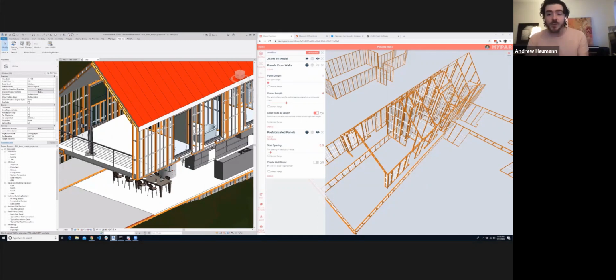And one of the things that's really cool about this is that it's totally customizable. So if you can write a little bit of C#, you can write totally custom converters. So you can say, in my firm, we model with this particular modeling standard, and we use these parameters to mean these important things. And without those things, it doesn't work for our process. So you can write your own converters that translate to and from Hypar elements and incorporate all of that key information. You can totally customize, how do I turn a floor into a Revit floor? Or what families do I want to represent the stuff that I'm modeling computationally in Hypar?